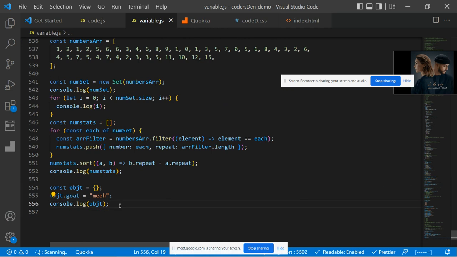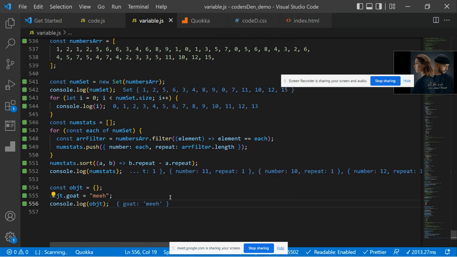As you can see, the reason why I put this in quotes is because I am passing a string. That is why I put it in quotes, because I am passing a string.